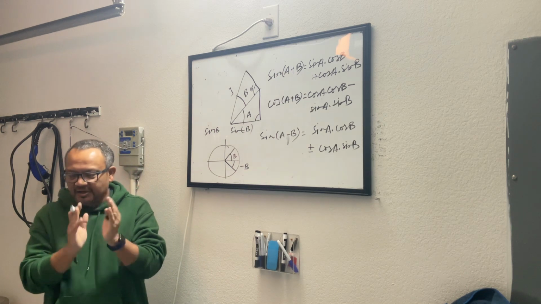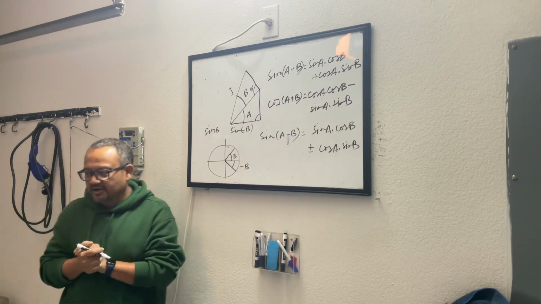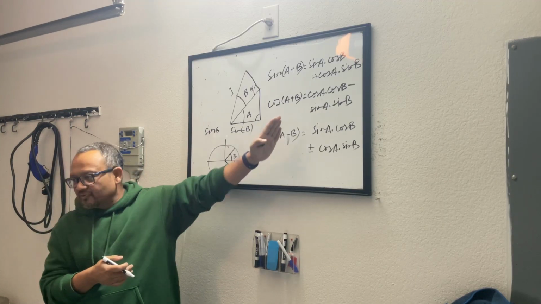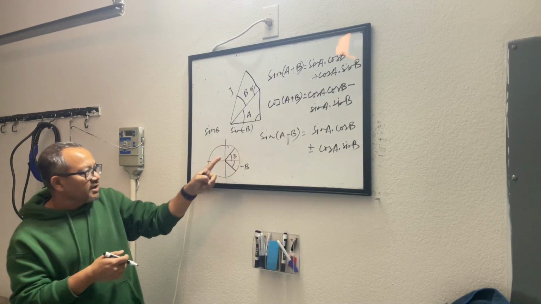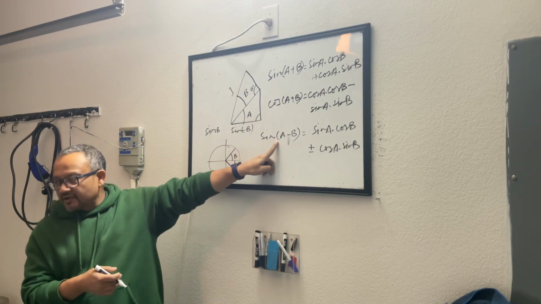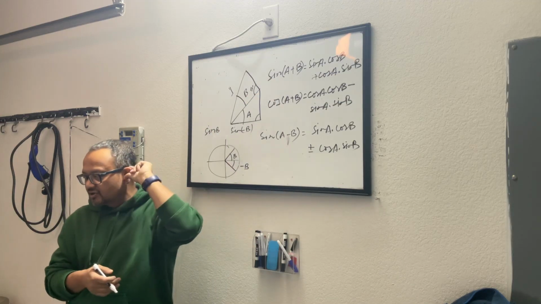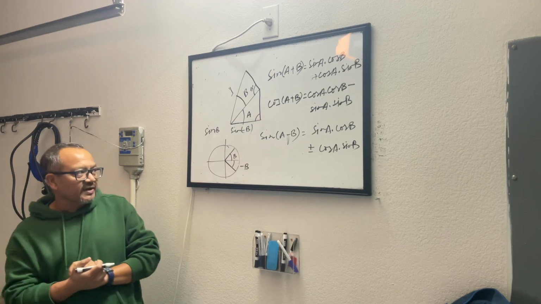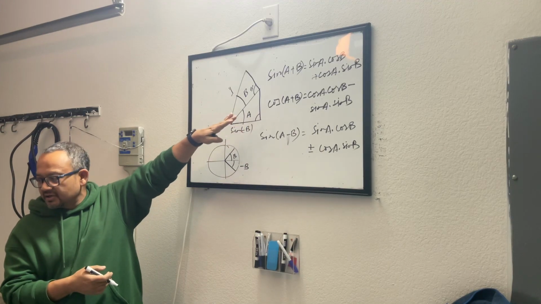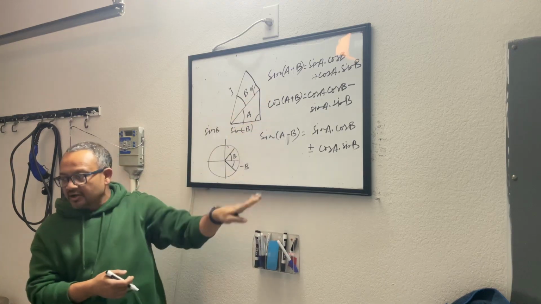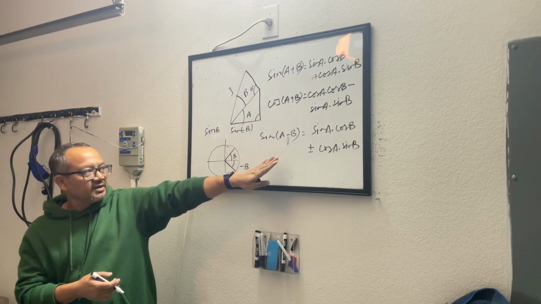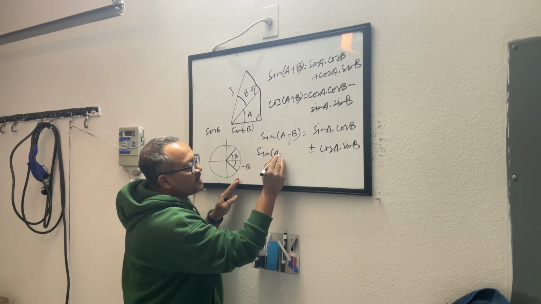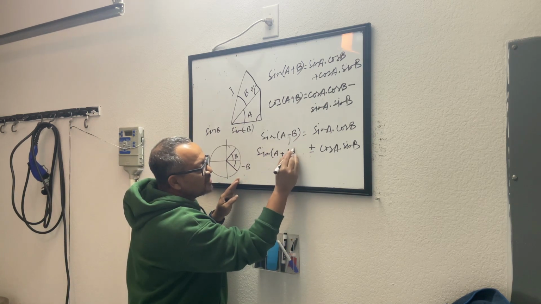I know it's been 2 weeks since we talked about this, but I'm just trying to get us back on track and come back to where we had left it. Yeah. So here we were trying to find out what is sine of A minus B. Sine of A plus B equals sine of A cos of B plus cos of A sine of B. What is exactly sine of A minus B? And that is where we said, okay, fine. We don't have to do all this juggling that we did. We can use what we have learned to derive the subsequent stuff. So sine of A minus B is nothing but sine of A plus minus B.